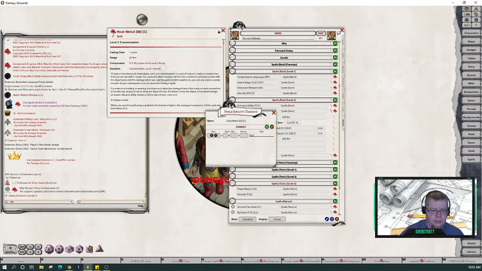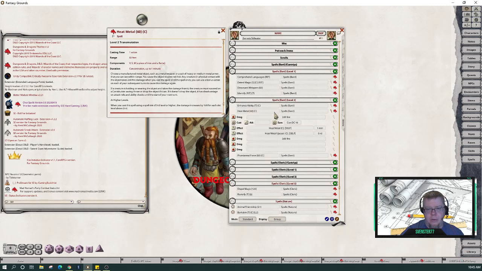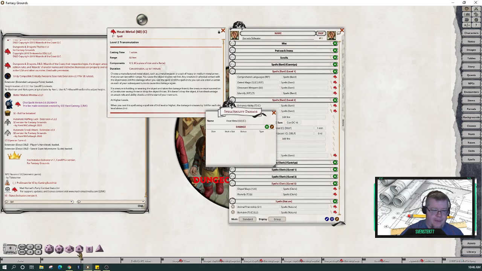Increase it for one to each for by 1d8. So we go boom, 3d8, fire. Now you could just add the dice, 2, 3, 4. Oh, they changed it. Okay, never mind. But you still will have to open it up to add fire anyway. So I just do it this way.